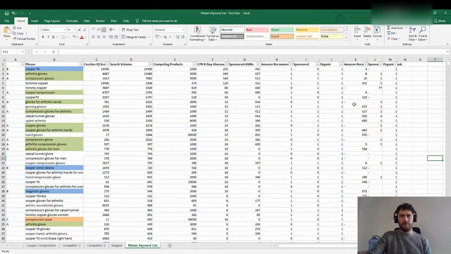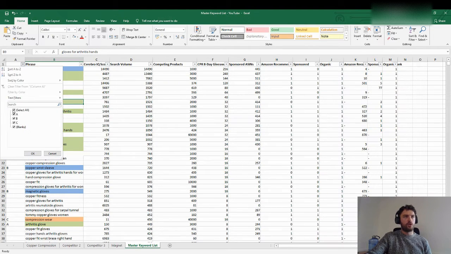So from here, this is where the magic happens, shall we say. You'll need to sort your data. Now, you'll see here there's some colors, and I grade keywords on a basis of A, B, and C. A is going to be my best keywords, B are good keywords, and C are sort of the outsiders, but ones that are still relevant, ones that I'd still like to index and rank for. So I'll color code it, I'll work my way through this list, and all of the ones you can see in green, these are my primary keywords. After I've gone through the whole list, we want to end up with between 200 and 300 keywords as a rough guide.